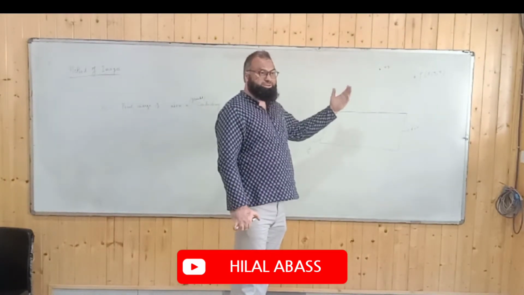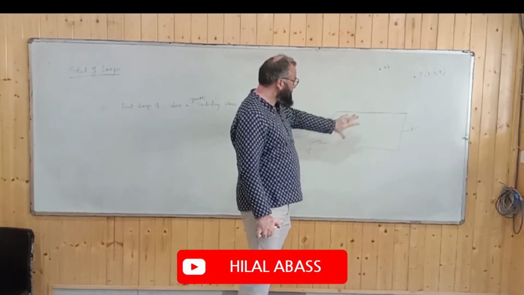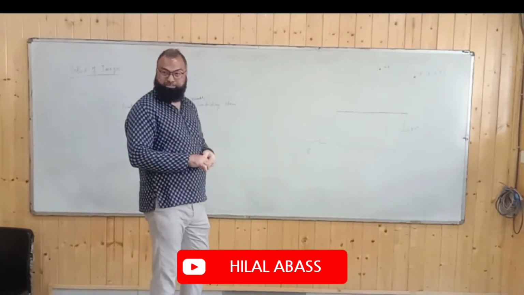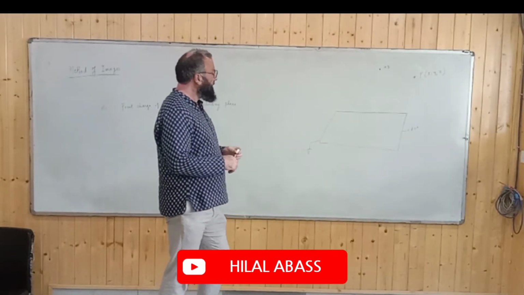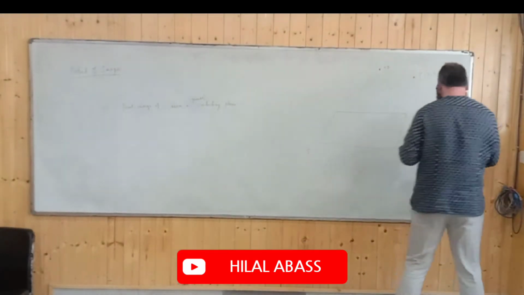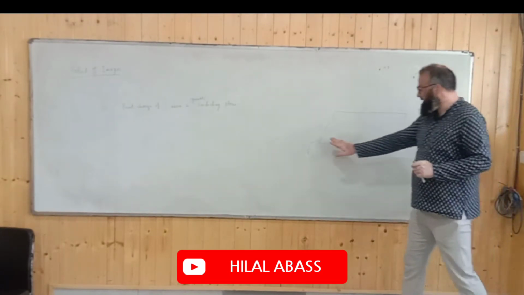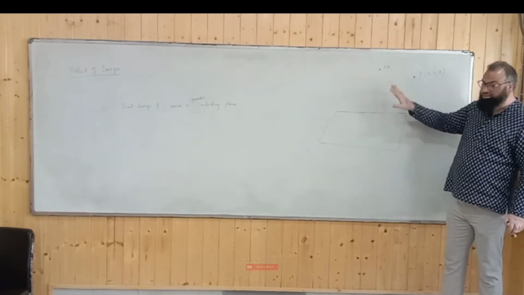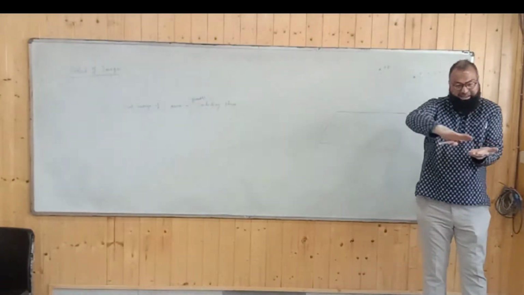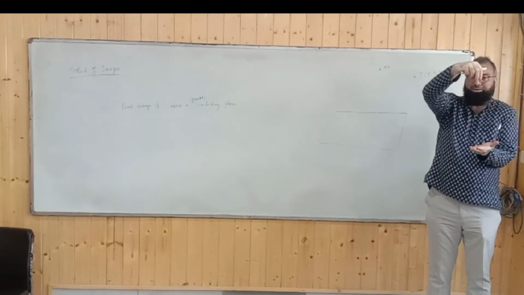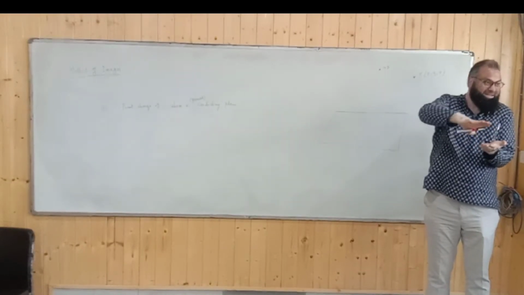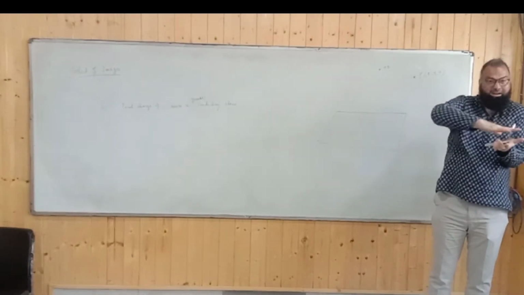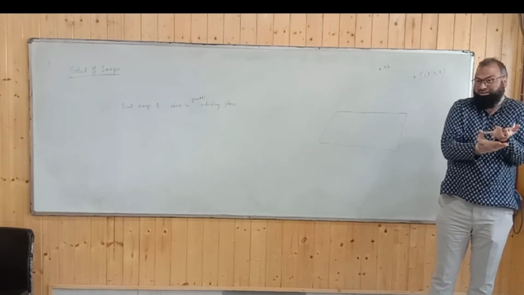Clear? Now how to figure out that very field? Okay, how to solve this kind of problem? What to do? So let's say this is a plane. Let's forget about the grounding for the time being. This is not grounded. Since it is a conducting plane and you have a positive charge here, think of it as a conducting plane. What will it do? It will induce a negative charge. So it will be like this: you will have a negative charge on the upper surface and the positive charge on the lower surface.